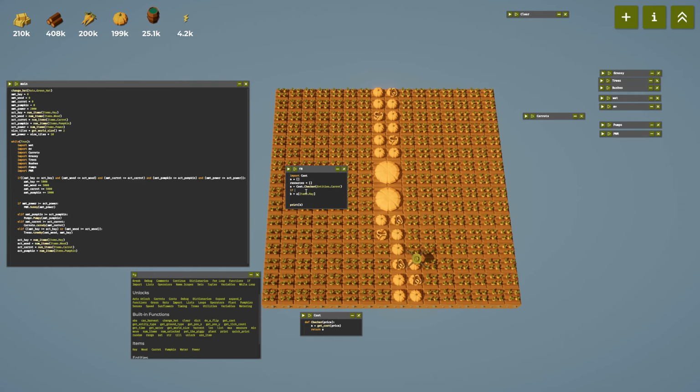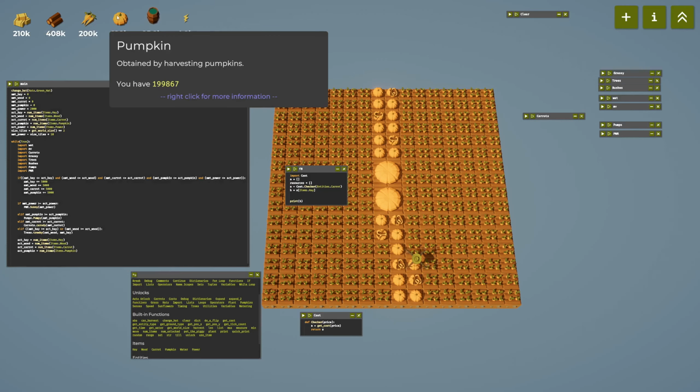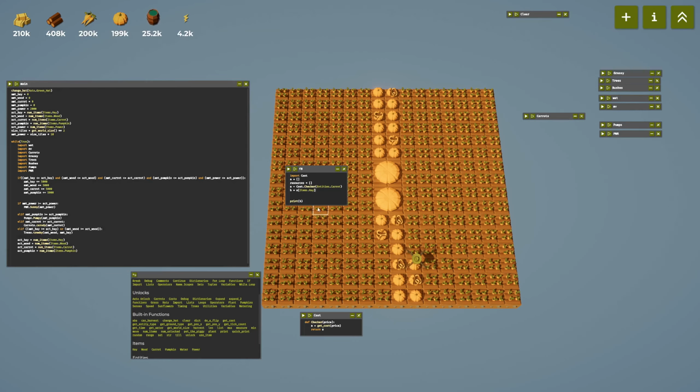So if, actually, let's just do it this way. I think it's going to be the same value for all the resources in all cases. At least it is for carrots. I'll have to check that on pumpkins. So we know the value of B. All I really need to do is return B instead of return A. Oh, whoops. I do need to return A here. That's the wrong spot.